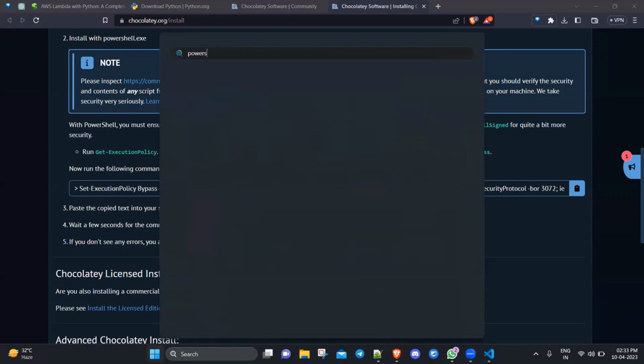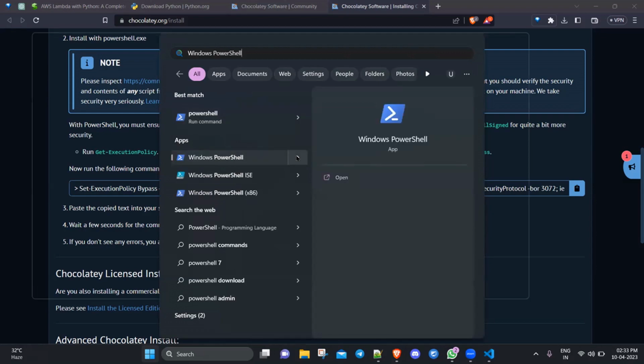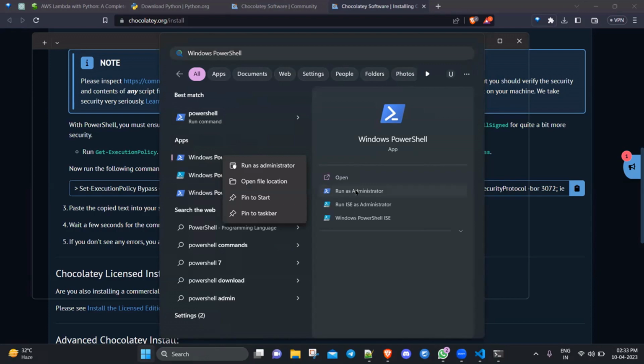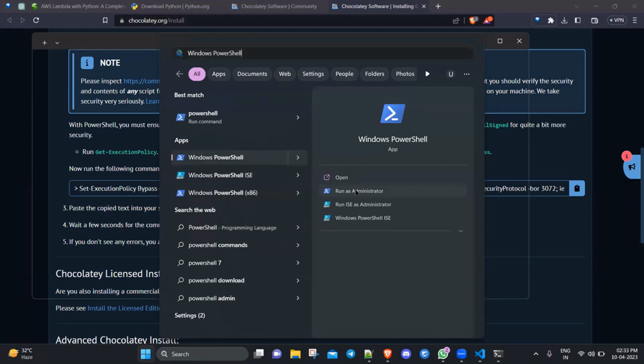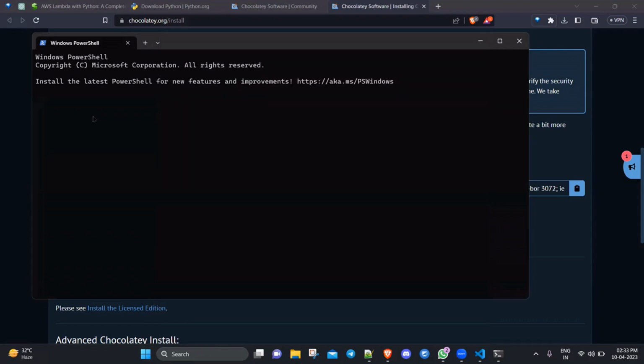So PowerShell, this time again, like a developer. PowerShell ISE is different. That's like an IDE. Leave over it. But if you click on PowerShell, right click, we can say run as an administrator. Or right click and do it. In both ways it will show, and it will open a PowerShell environment as an admin. It will ask for a couple of permissions if you don't have them. Once you have helped with that, you can give that command.